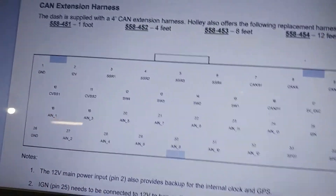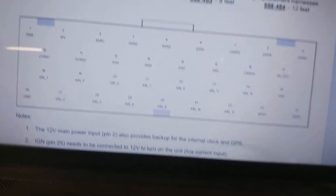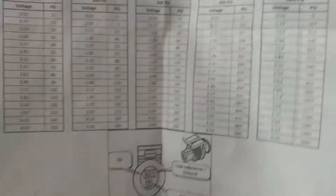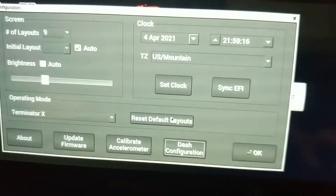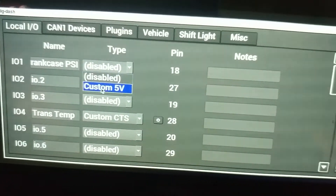If you're doing this on a Terminator X, you can use the power tap which gives you those same two pins, and then just run your inputs into the harness. If you need help wiring this up, I've got a video for it — it's probably one of my first videos. Now we're in the car. We go to Customize, and make sure you have the pressure sensor sheet that Brandon Dollar includes with every sensor. If you lose it, he has it on the website. Go to Customize, Dash Configuration, and select Input 1 — name it 'Crankcase PSI' or 'Crankcase Pressure.'